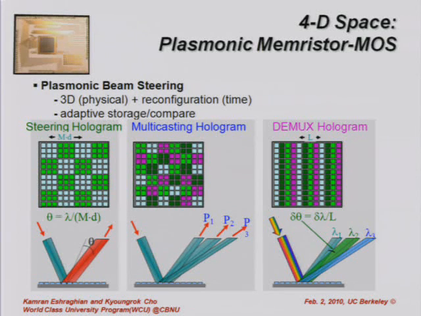And then this was one of the chips we designed some time back for steering beams. But we had complex problems, because if we could only store effectively the phase hologram, then we could have performed magic. We could steer the beam here in a few degrees. We could have split the power, and then we could have done the multiplexing of the wavelength. Just imagine that if we could do this as a base, using the memristive structures, and this is some of the things that we are working on in bringing the plasmonics together with memristive systems.